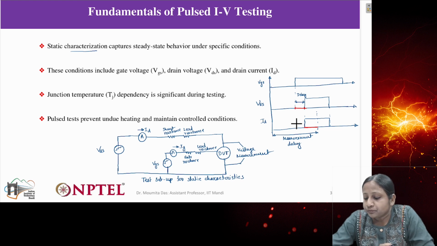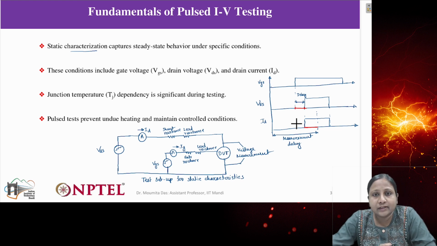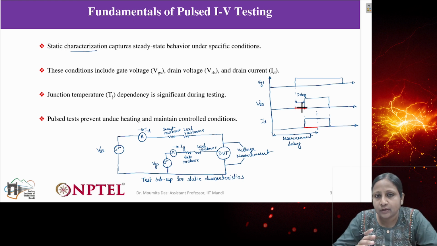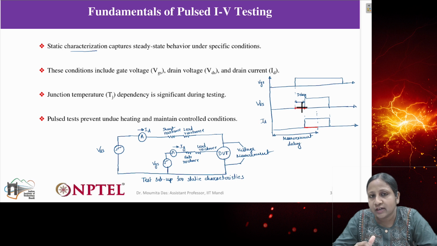So now this pulse width part is very important. You know why? Because once we are providing this pulse width, the delay time of the drain to source voltage should be provided based on the transient requirement, like when the device transient or the hard switching time will be over. So that delay time should be that much.